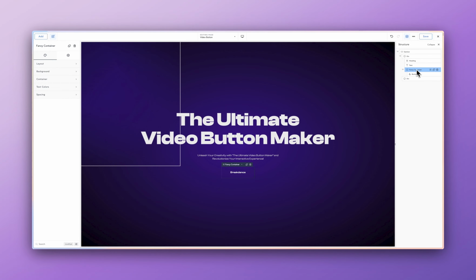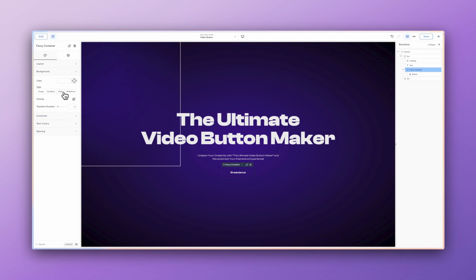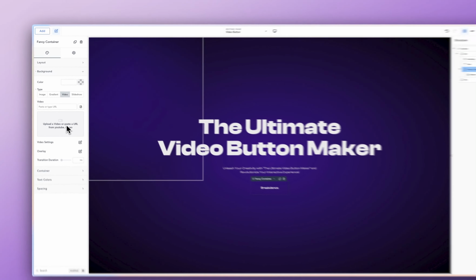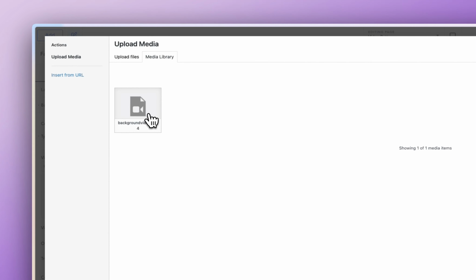Everything is good. In the fancy container that is selected over here, come back, and then you're going to see that you have background here. Background that we're going to use is video. All right, so I'm going to click on video. And over here, if you do have a YouTube link that you want to use, you can use that. But I would really suggest not to use a video from YouTube, because YouTube will come with all those titles and other stuff that you do not want distracting your button. Even though the video is really going to be distracting, you do not want those titles to distract your button. So I would suggest to use probably a video that you already have uploaded to your own website.